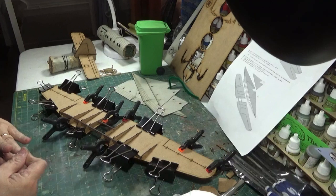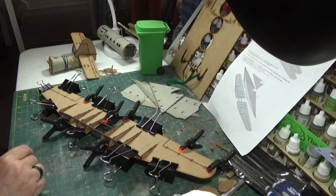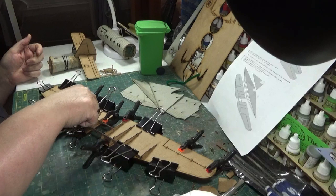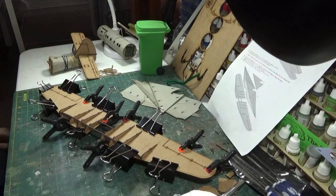But I've glued the two wings together. What I've got to do now is put these skins on, but I'm going to have to leave this now to thoroughly dry before I do that. And I've clamped it to make sure none of these struts that I've had to put on are lifting up out of position, because they're what connect it to the lower wing as well. Right, so I'll leave that to dry and then I'll bring you back.